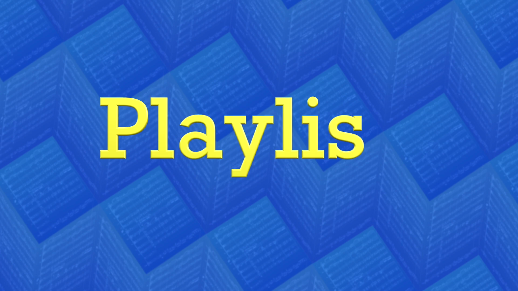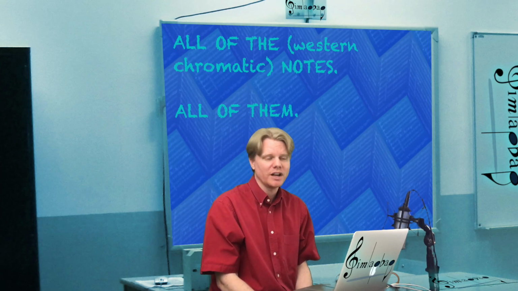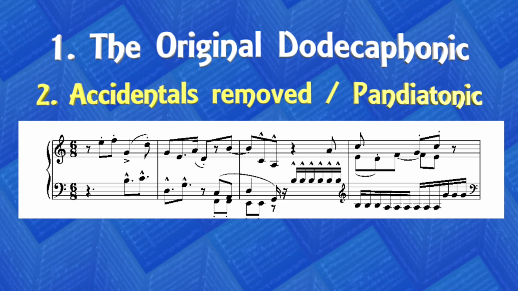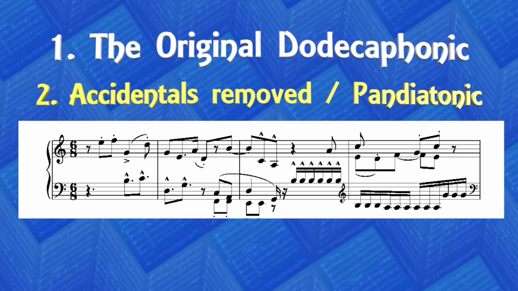The first are the original notes. It's a computer, so it may sound a little too perfect, or not expressive enough. It's because it's the computer. The second is removing all the accidentals. No flats, no sharps. Sometimes people call this pandiatonic. Diatonic is usually the 7-note scale that major and minor fit, but in the same idea that there is no home note. You just, instead of 12 notes, you hear 7.